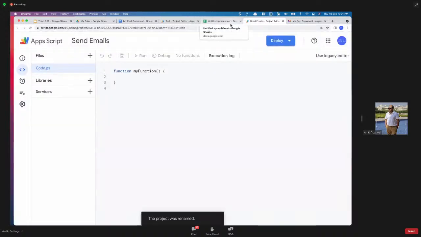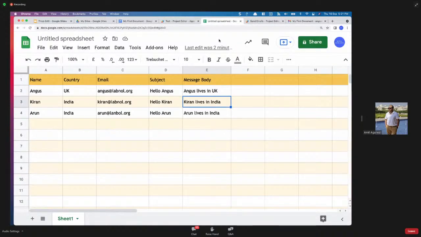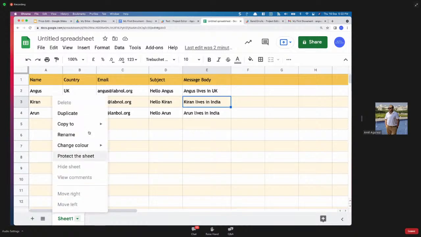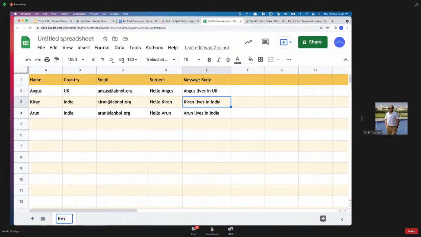Before I look into the code, let me tell you something about spreadsheets in general. The way Google spreadsheets are structured is that you have a spreadsheet, and then you have sheets inside a spreadsheet. If you are working in Microsoft Excel, you probably call them workbooks, but here we call them sheets. Like this is called Sheet1. I can probably rename this to something like employees, and then I can have multiple sheets. This is how the structure is inside Google Spreadsheets.